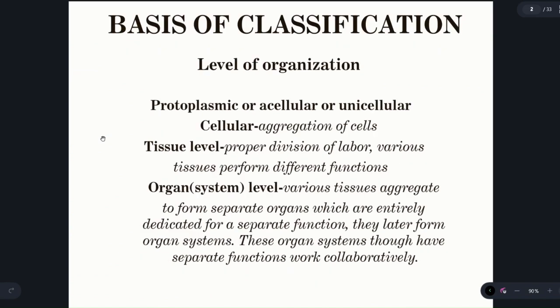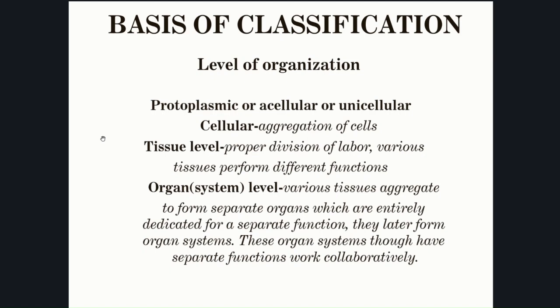Whenever we start to understand an animal, we can think about whether this animal is made up of only certain types of cells, and these cells are not forming any particular kind of tissues, but they are still present together, performing their own individual tasks. In that way, acting as a primitive multicellular kind of structure.